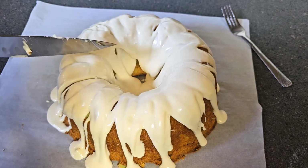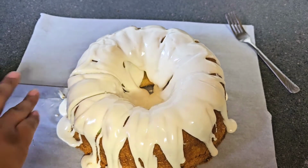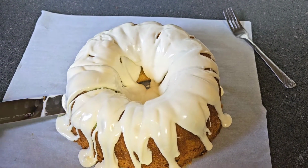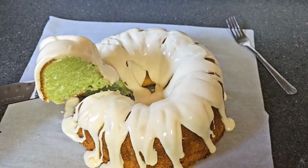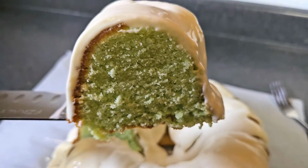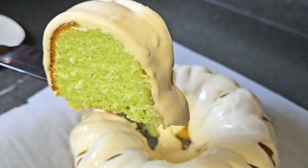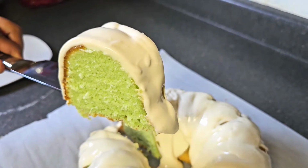One thing about me, I have never had key lime pie, key lime cookie, key lime nothing. So I don't even know what I'm expecting. Get that close up, baby. Oh yeah, that color look good on that side. Look at that. Okay then.